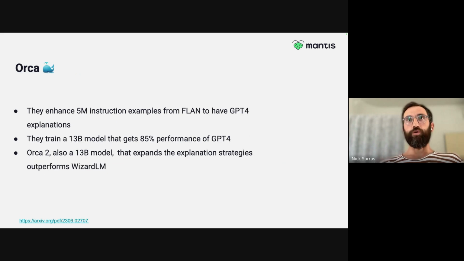Probably the closest recipe and model series is the Orca one, which basically gets an order of magnitude more data, but that data is enhanced with explanations. So similar sort of chain of thought, reflection processes using GPT-4. They start instead from the FLAN dataset, which is not self-generated, and so it's of high quality to begin with, but they add explanations from GPT-4 in a way to be able to distill some of the better reasoning that this model has into a smaller model.